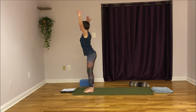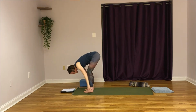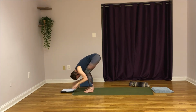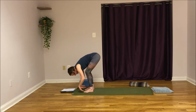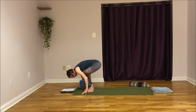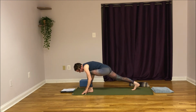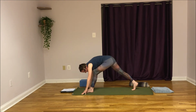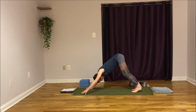Exhale, soften your knees and hinge from your hip creases. Nice flat back until you cascade over your toe tips. Inhale, bring your hands to your shins. Let the spine rise to that halfway position. Exhale, relax back down so your fingertips can support you a little bit. As you send the right leg back, the toes will be under. Lift your hips a bit so they're bumped to the sky, and that'll give you space to slide your left foot back alongside your right.